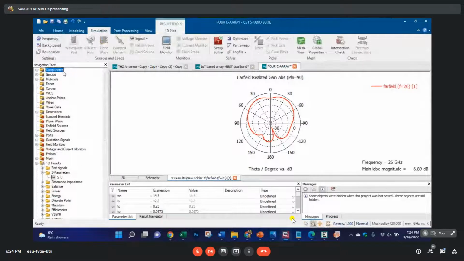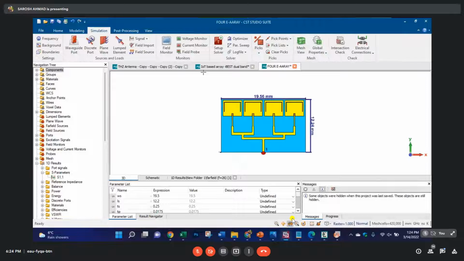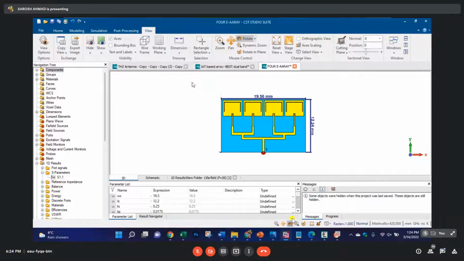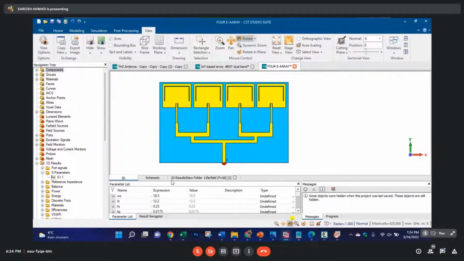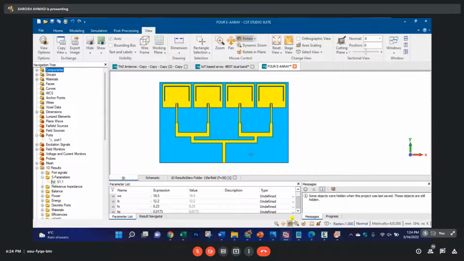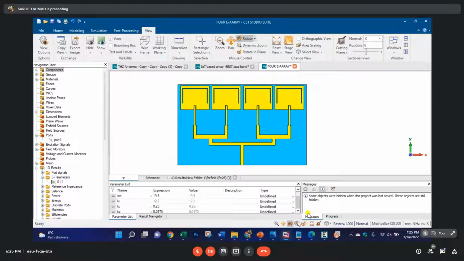So for the antenna graphs, you can design in many ways. You can even take a picture from the CST. Like you have here, you can close all the dimensions. Even you can hide something, like I don't need this spot in the figure, so I can hide this spot. You click on it and hide. Then you can take a snap of this picture. You can use the snipping tool, but you need to set the picture first.